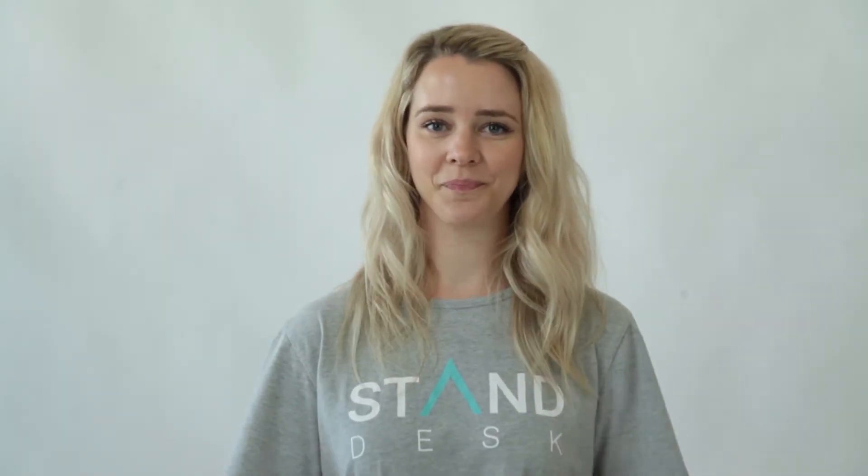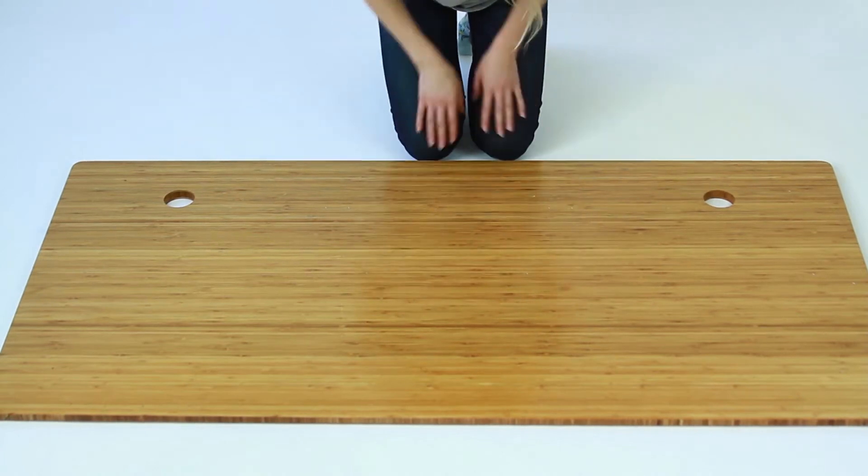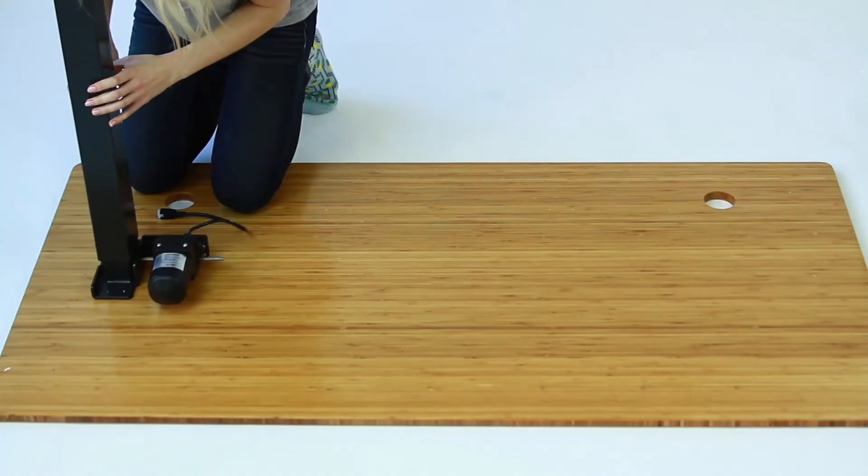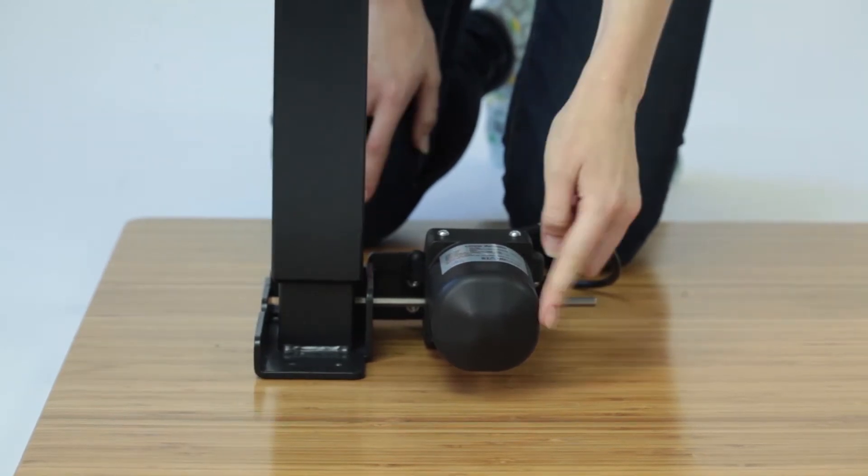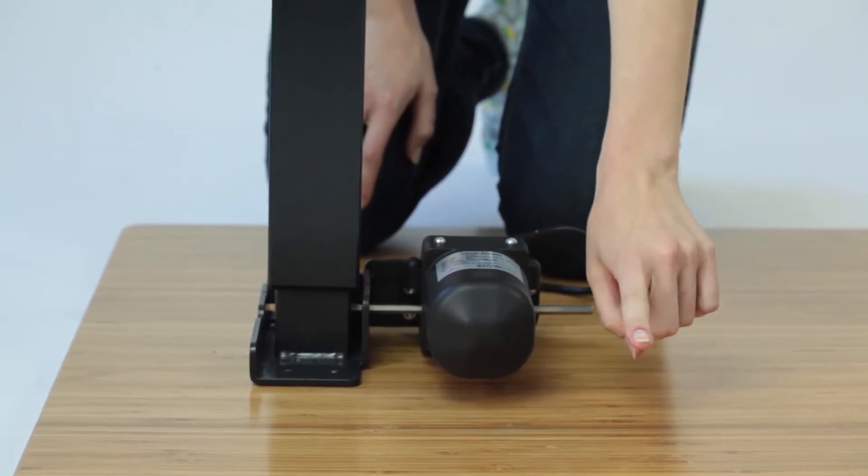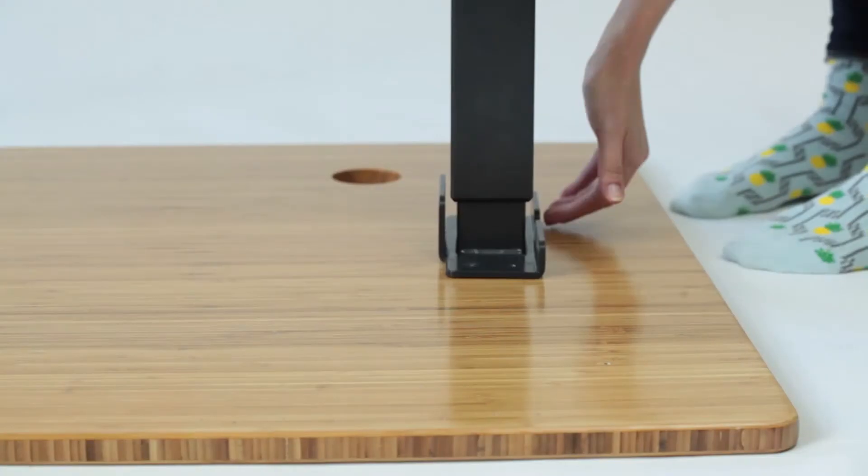We suggest you build your frame upside down so you're working on the underside of the top. We'll start assembly at the front of the desktop. You'll know it's the front because it's the side you'll be standing at when you're using your desk or if you're using one of our Standesk desktops the front is the side with the logo. Now let's position the legs so that the end with the motor is touching the desktop. Make sure the motor is facing towards the front of your desk and position the other leg to match on the other side.